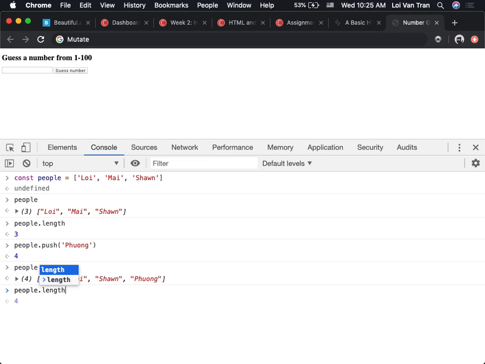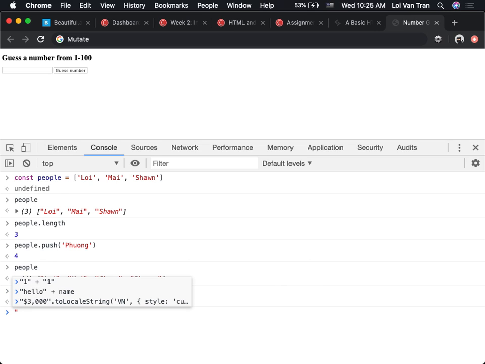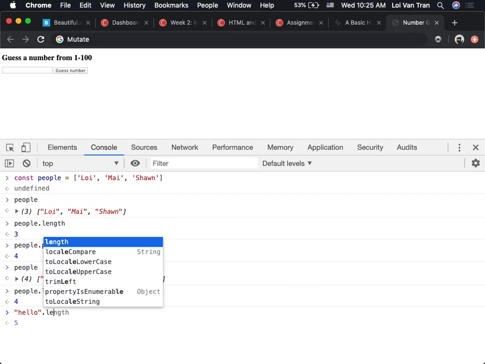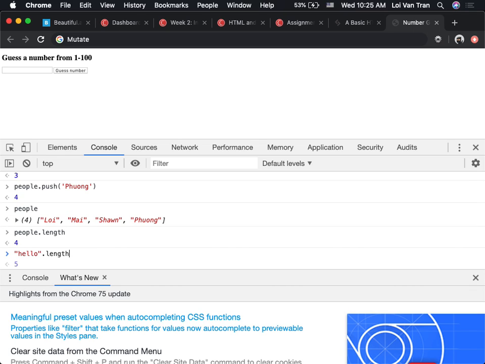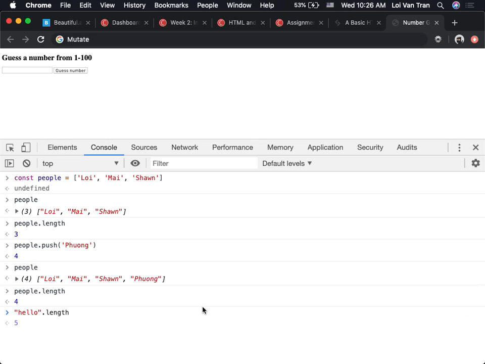Arrays also have the same types of things that strings do, for example. So we can see how many different items are in this array: 4. So for a string, hello, we can also run .length and determine how many characters are in the string. 1, 2, 3, 4, 5.